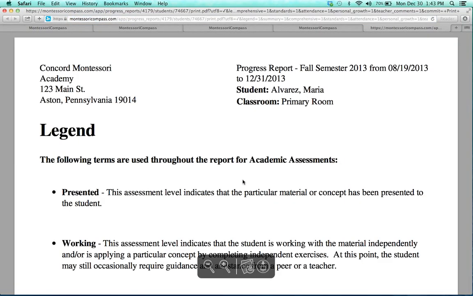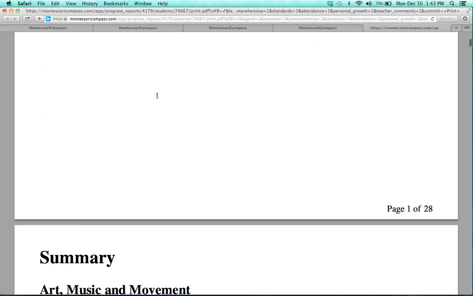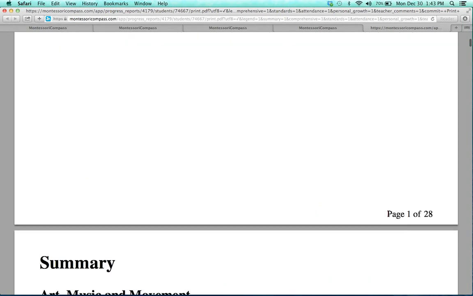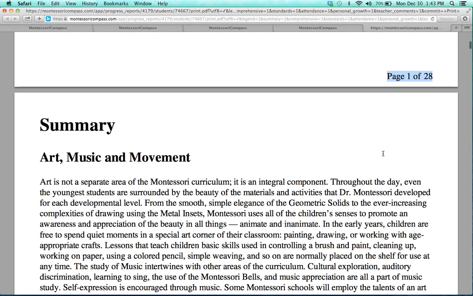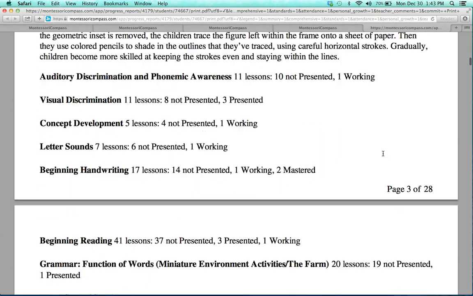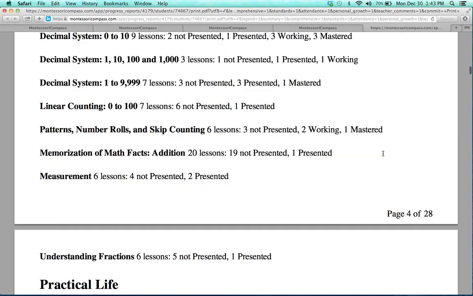You have different text boxes here that will choose what you want to report. Now, keep in mind, this is going to create a downloadable PDF that you can download. You could email it to the parent if you want, or you can print it out and share it with them. Especially if you're using the comprehensive, and I'll show you, this can get really, really long. This can be upwards of 15, 20 or more pages, depending on how much record keeping you've done for a child. And so if you're printing, that's something to keep in mind.